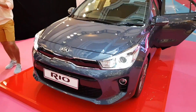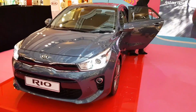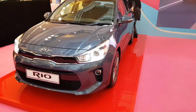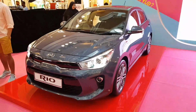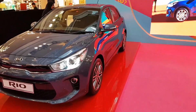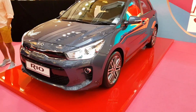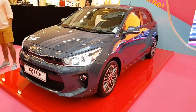So I'm gonna go through the car first. Now, we went through the presentation just now, and we noticed one thing. Their decision this round is that they look at the target segment of buyers, what you want in a car. You want the car to be reliable, low maintenance, and low fuel consumption. That is the main objective of buyers of this class. But then you want glitzy features as well.